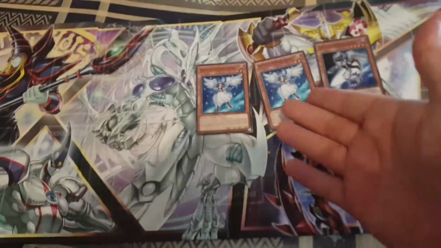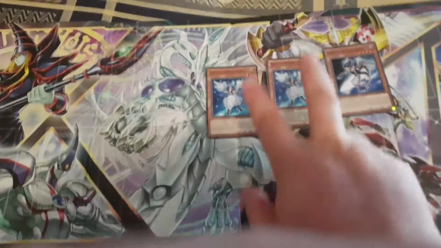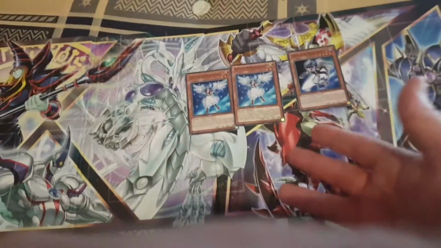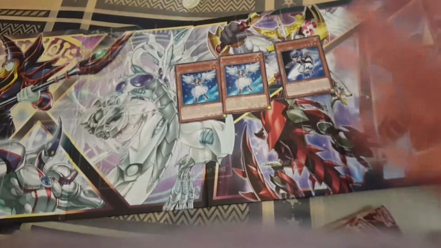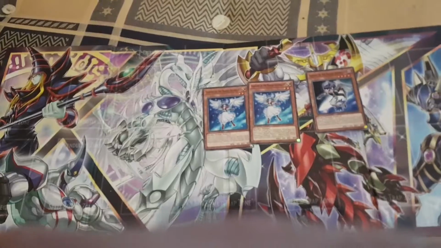Starting us off, I run two Valkyrie of the Nordic Ascension, and one Vandis of the Nordic Ascension. Valkyrie and Vandis are basically the two main ones. I only run two of her and one of Vandis because I can use Vandis to change into any other Tuner monster, and she'll bring me any other Synchro out, like Odin, Loki, or Thor. But this is basically a different twist I'm trying.